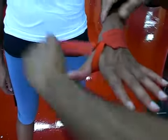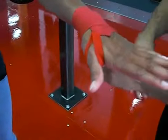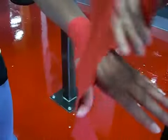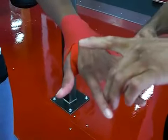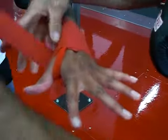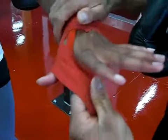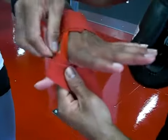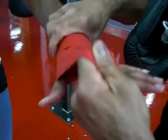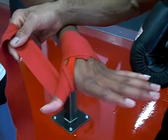3 times. Once above the wrist and on the wrist, twice on the wrist and below the wrist, and a 3rd time below the wrist and along the bottom of the palm. So now what we're going to do from here is basically come across the thumb, and you're always going to keep tension, not too much tension and not too much slack. Always keep it nice and snug enough where you could at least get a little pinch. That's how you know you're not going to cut circulation off.